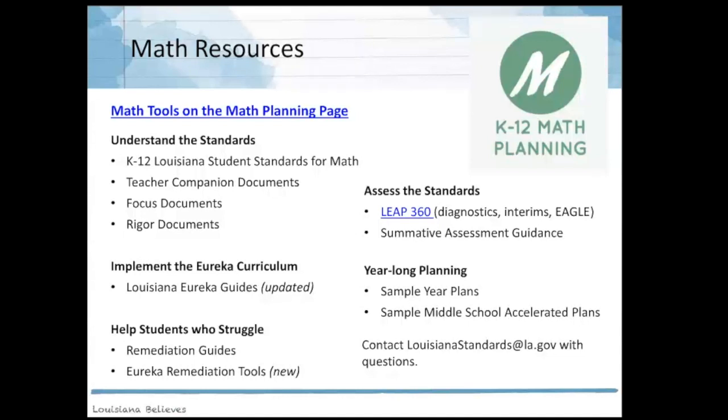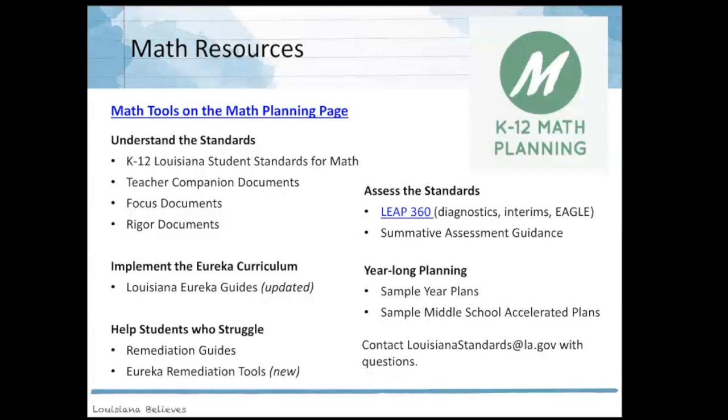Louisiana Eureka guides, which have been updated to include diagnostic and interims within a sort of scope that's involved. And then for help with students who are struggling, there are remediation guides, which were used to help develop the diagnostic tests. And Eureka remediation tools, which are new, have also been developed and are very helpful.